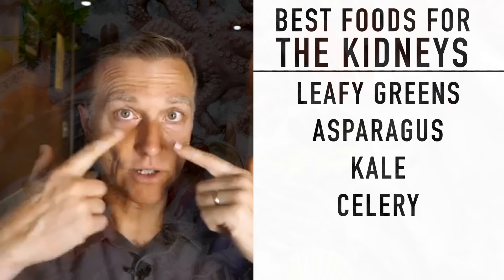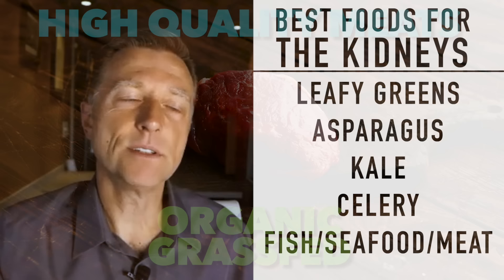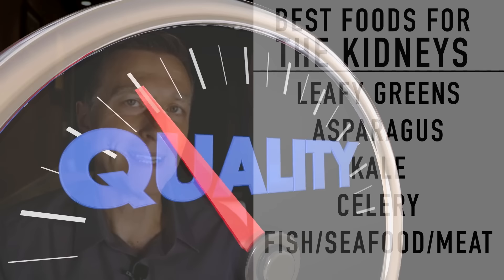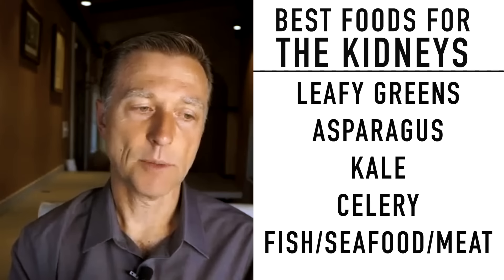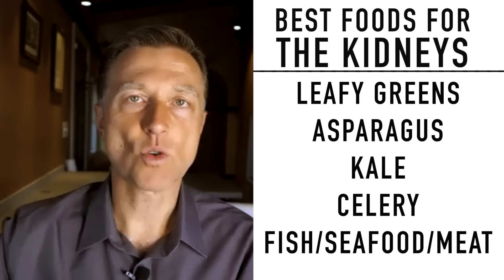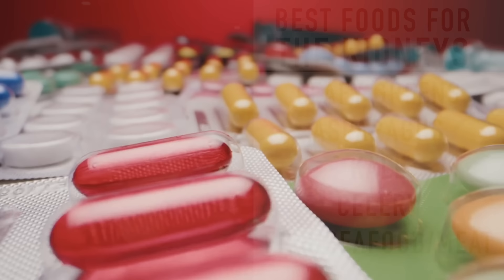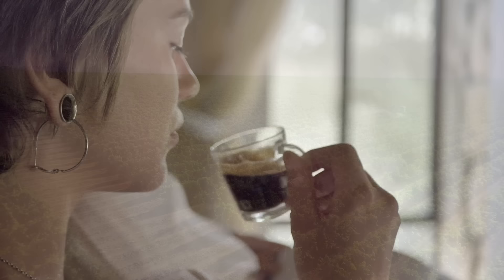As far as protein, fish and seafood is the best, as well as high quality meats — organic, grass-fed. You don't want to do necessarily high protein; you want a moderate amount — between three and six ounces, maybe seven ounces per meal. It's very important to step up the quality of food when you want to prevent kidney problems. Diabetes and high blood glucose destroy the kidney, but also drugs and medications destroy the kidney. Many medications have side effects on the kidney because the kidney is always filtering blood — that's where your medications and drugs end up. So constantly exposing the kidney to medications and drugs is going to damage the kidneys.